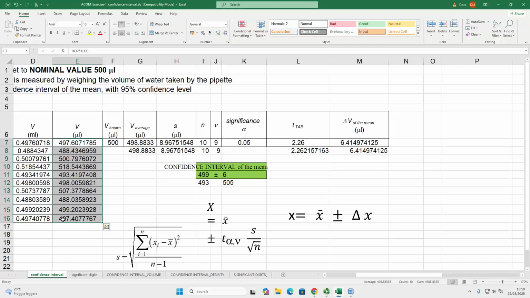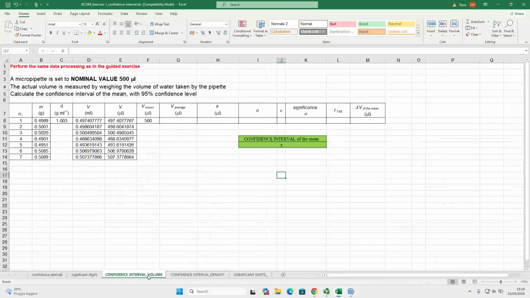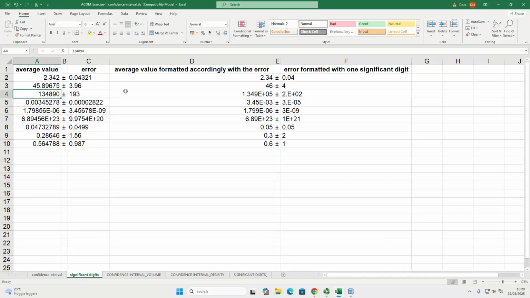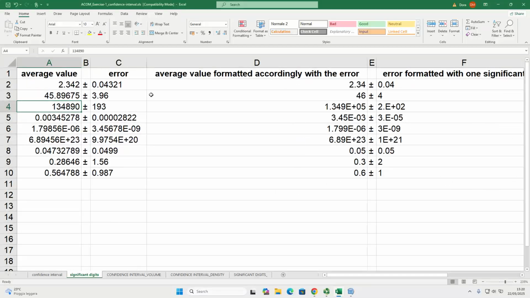Okay? Now we want to understand something about significant digits. Move to the second sheet called significant digits. You see that the Excel file is organized in several sheets. The ones written in lower case are my examples, and the others written in upper case are exercises for you. If you want to try by yourself, we have time up to 4 o'clock. I have almost finished, so you will have about 30 minutes to make exercises similar to the ones that I have explained. Okay, move to the second sheet, significant digits, and have a look. These are some possible results.